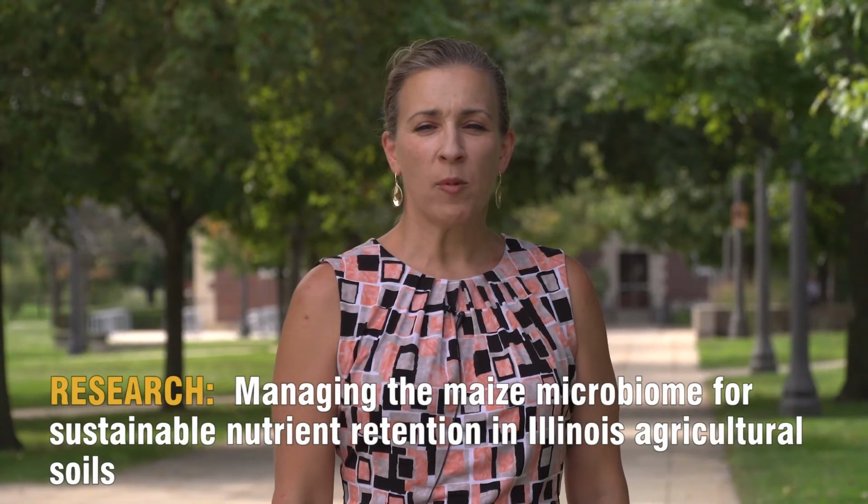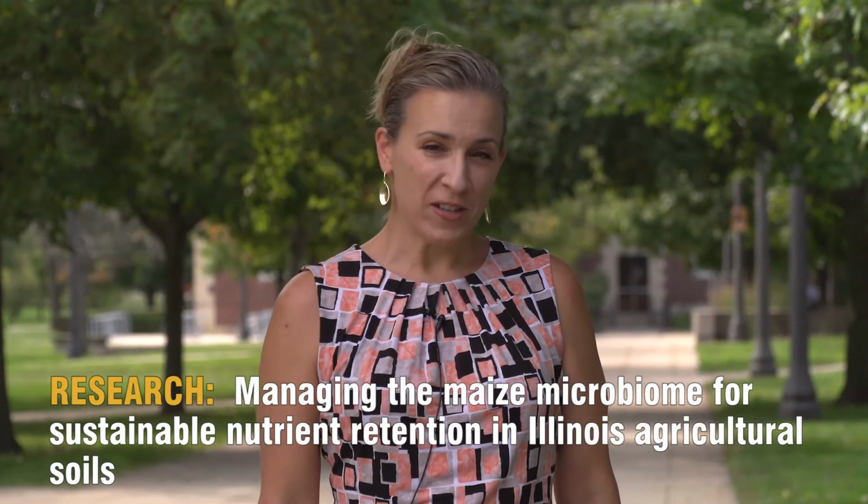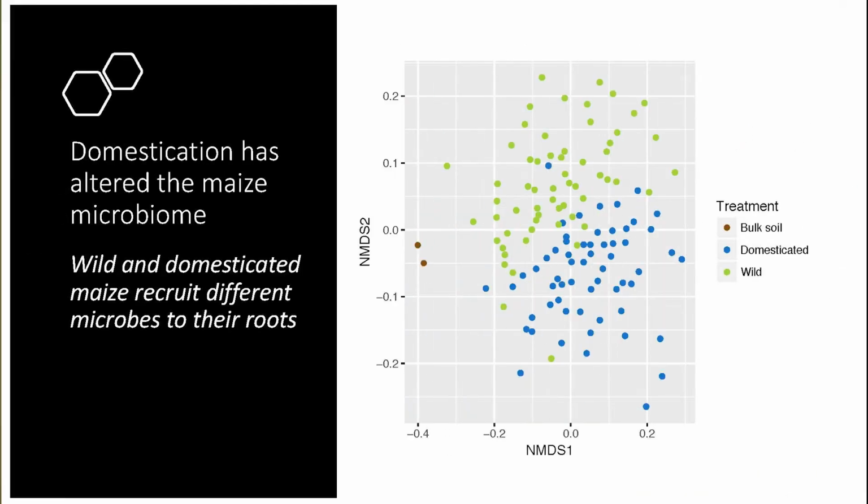We followed up with a project where we are engineering corn, basically, for better nitrogen retention. Our new project is in conjunction with Fred Below, and we're looking at the effect of biostimulants, but then it's also synergistic with other funded work that we have, where we are looking at enhancing nitrogen retention in corn through production of allelopathic exudates, so corn root exudates that inhibit nitrification. Now, this is a capability that is missing from modern corn, but we discovered it in our explorations of ancestral corn. So ancestral corn has the ability to inhibit the bacterial function of nitrification and enhance nitrogen retention.